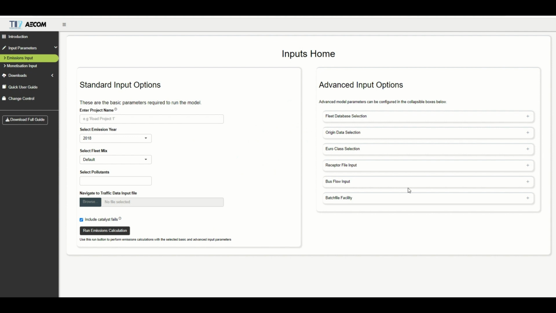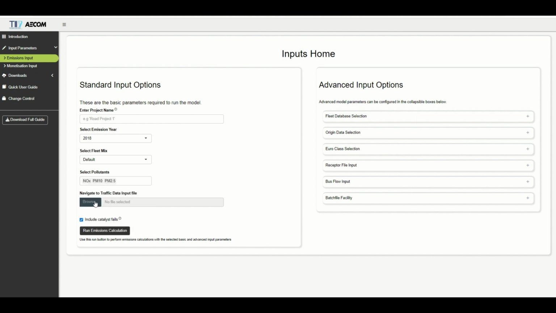Similarly to the other videos, our first step is to populate the inputs in the standard input options panel. This is because in order to calculate concentrations of pollutants at receptors, we first need to calculate emissions. The tool is able to calculate concentrations of NO2, PM10 and PM2.5 at human receptors, and NOx, deposited nitrogen and deposited acid at ecological receptors. So I'll ensure that we select the relevant pollutants from the inputs menu.